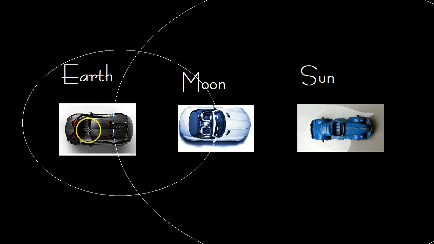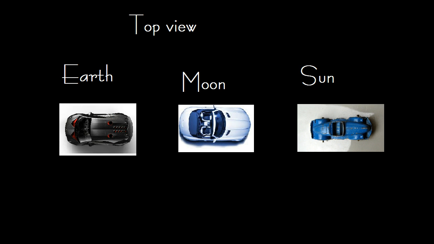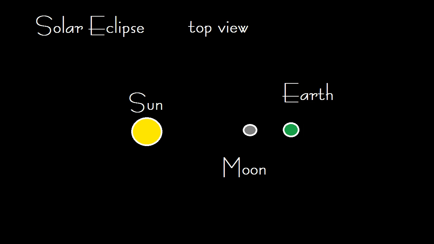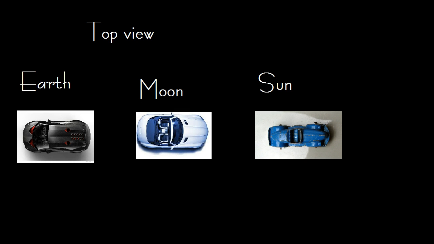Now, this planet Earth is making an orbit around the sun. So remember, the sun, the moon, and planet Earth. And remember, this is just the top view. If you could be in space and look at the solar system from the top, pretend this is how you look. Just like I showed you before about this picture, if you could be on top of the solar system, you can see these things like this. You can see the planet, the sun, the moon like this.